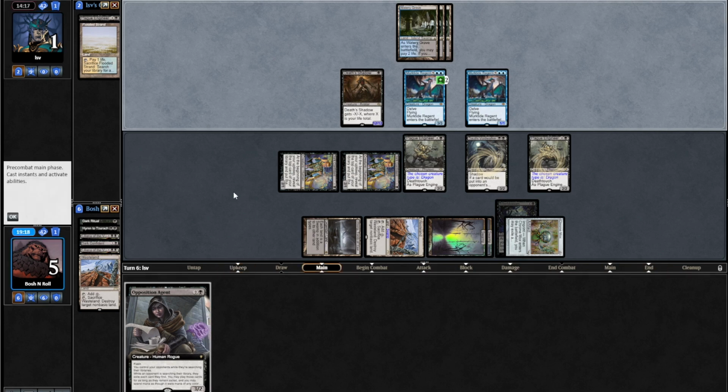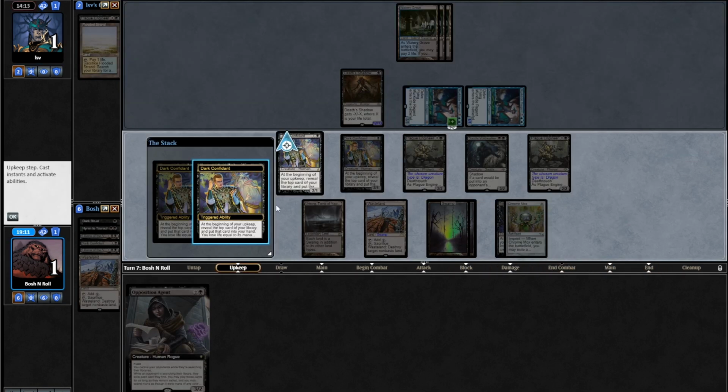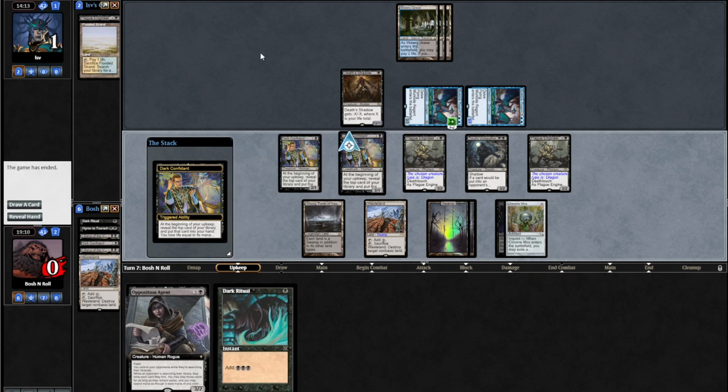Let's go. I'm at one. All right, 2 lands. Let's go. Let's go. 2 lands. First Bob trigger. Dead instantly. Tilt, tilt, tilt, tilt, tilt.